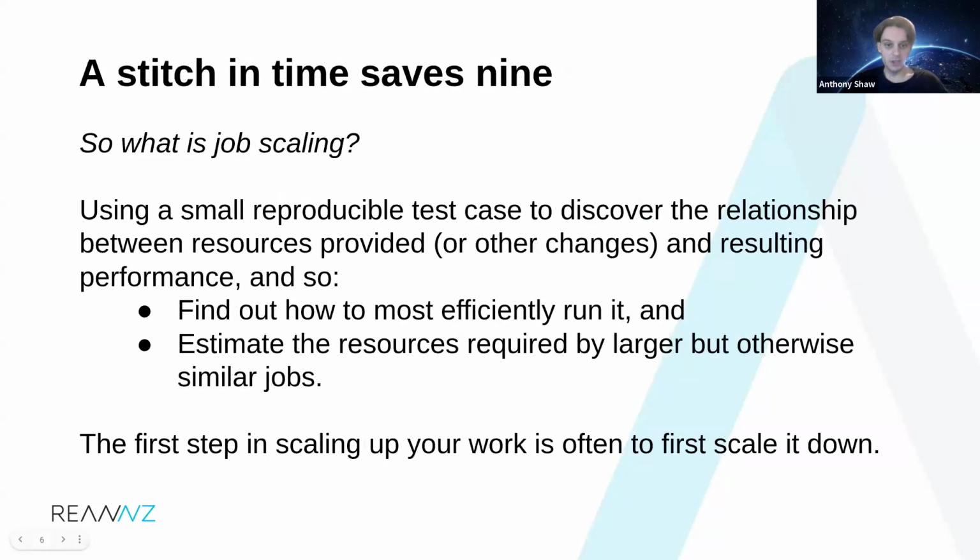So what do I mean when I talk about job scaling? At its heart, scaling is making and running small test versions of your jobs in order to help you predict the resource requirements of your full-size jobs before having to submit them in earnest. The main principle behind scaling being to waste a little bit of time and a little bit of resources at the start of your work, at the start of your project, so that you aren't continually wasting a lot of resources and time later with jobs either requesting way more resources than they need or unexpectedly failing.